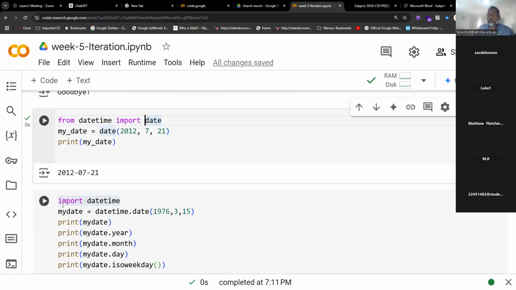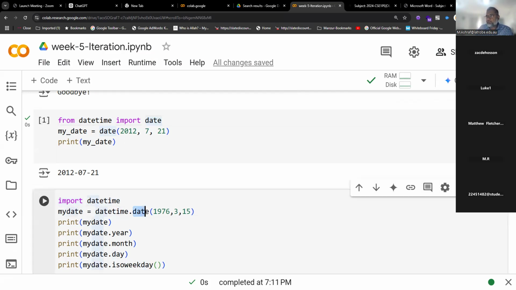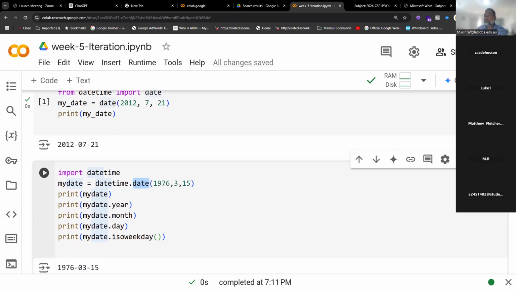Then you can use datetime.date directly. Under this module, use this particular object, date, with the parameters, and that value is returned to my_date, and then you can print my_date, my_date.year, my_date.month, my_date.day.